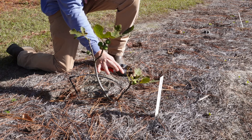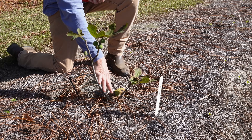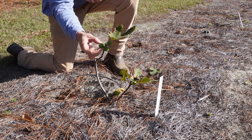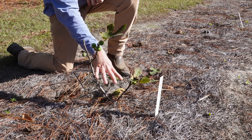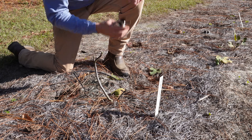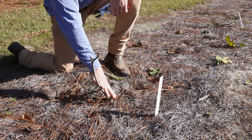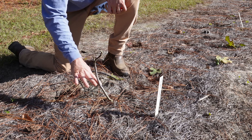On the complete opposite end of the size spectrum, I've got this little tree right here — a variety called sangue dolce. This tree has been here for three, maybe four years and as you can see it's never really done anything. It's got a few green figs on there right now but they're probably not going to ripen this year. So what I'm going to do is come in and cut the tips off all these branches to hopefully stimulate some new growth next year. People on a fig forum online were saying this is a great way to handle trees that just never take off — rejuvenation pruning. We should see new branches popping out here next year.